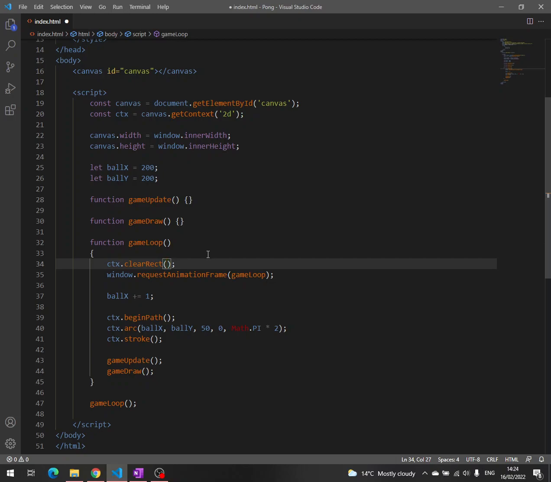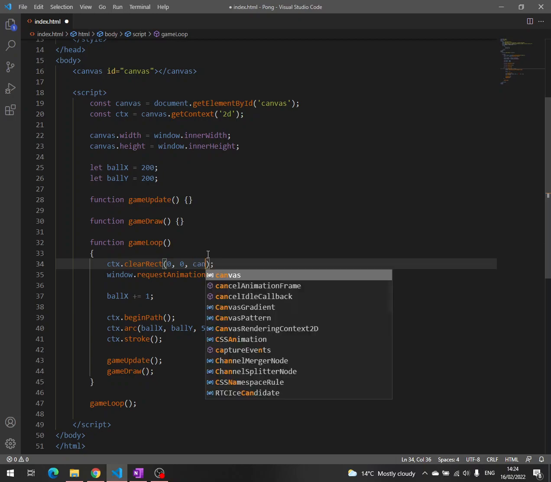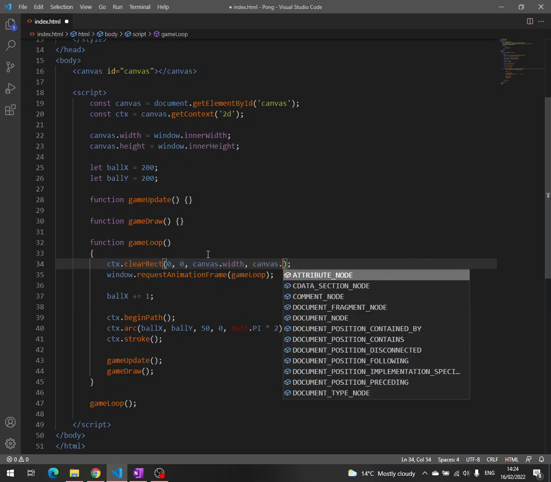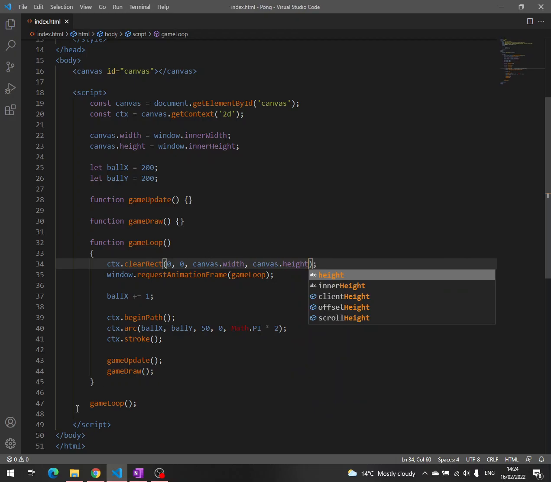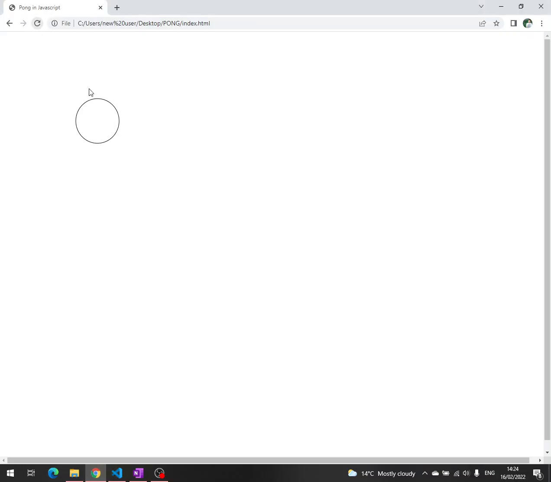So let's say 0, and then the starting y coordinate, and then the width and the height of the rectangle that we want to clear. Then we are going to write here canvas.width and canvas.height. Save, and then we go back to the browser, and now we can see that everything is fine, our circle is moving.